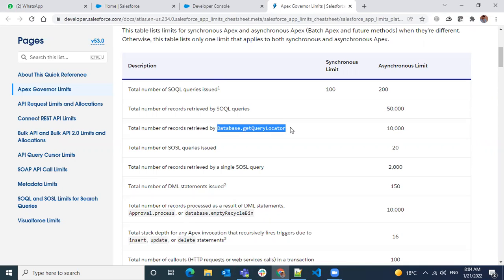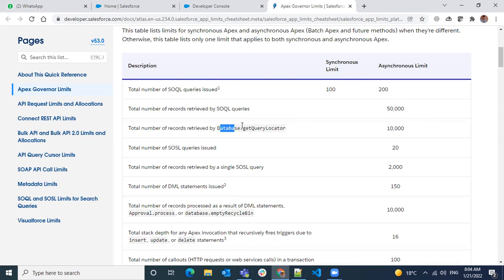When we wrote a batch, right? When we are writing a batch class, we use Database.getQueryLocator. In the start method, we use Database.getQueryLocator, and in brackets, in string form, we pass the query, and the return type of the start method is Database.QueryLocator, and there the limit is 10,000.